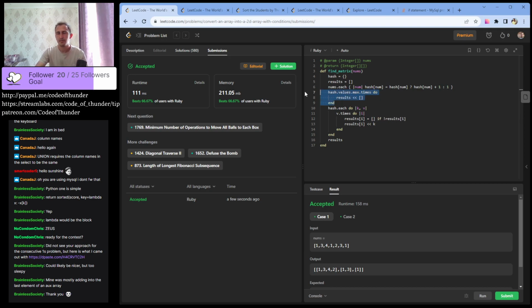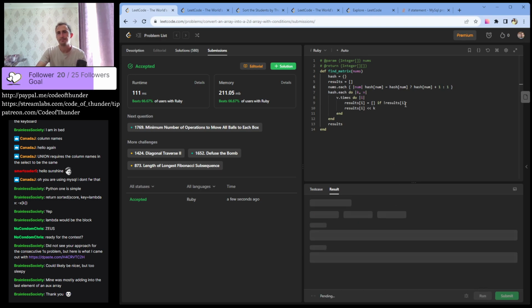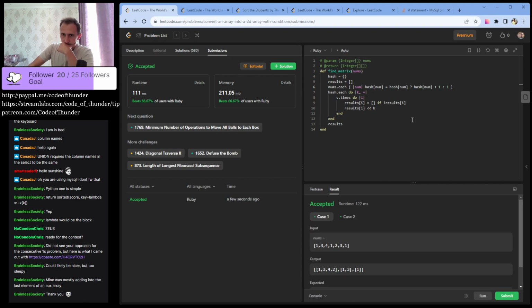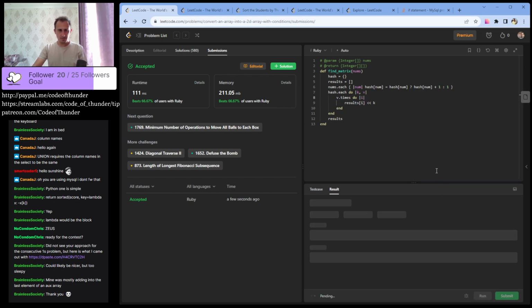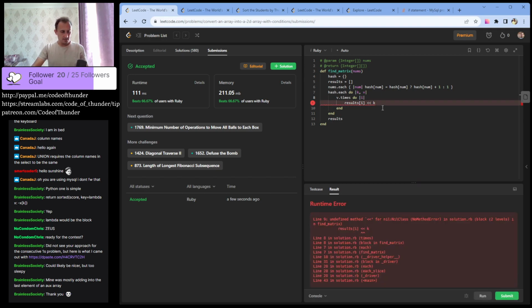Like this. Because I believe we can't just do this without having an empty array, right? So let's check this assumption. It's gonna break. Right, so definitely want this. Let's do simpler.